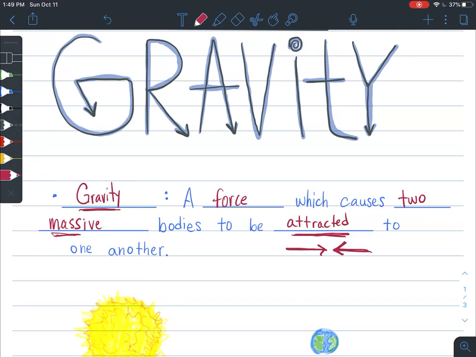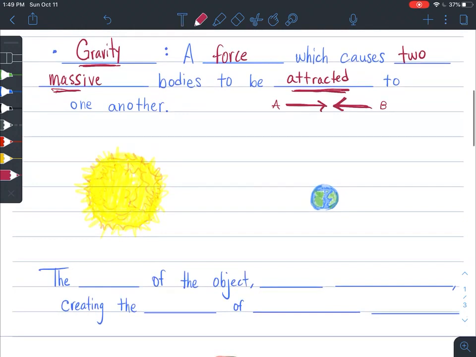Now this is an important property of gravity, that it's a force of attraction, meaning that the two objects are going to be attracted toward one another. Some other forces, such as magnetism, can have a force of attraction where two magnets get stuck together. But you could also flip one of the magnets around, and then you have a force of repulsion, meaning that they push each other apart. Gravity is a force of attraction, meaning that the two things would be pulled together based on this force of gravity.